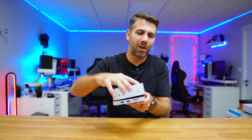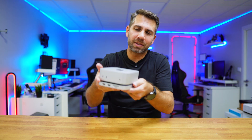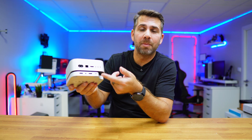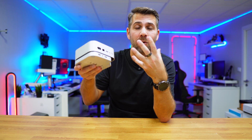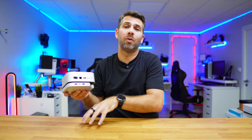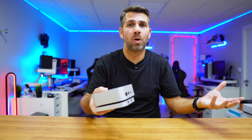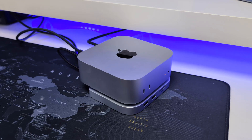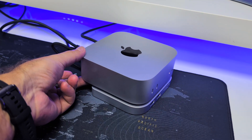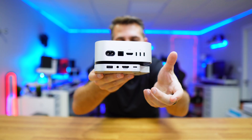The power button — a lot of people complained to me about it, but I don't think it's a real issue. On a normal year where I don't need to unplug it, I'll probably touch the button about five or six times, because most of the time it's in sleep mode and I just click the keyboard or mouse and it wakes up. At the end of the session it sleeps again. But I do love the design — it fits great. For those who did complain, now you have a solution where you can put your finger below and just power it on.